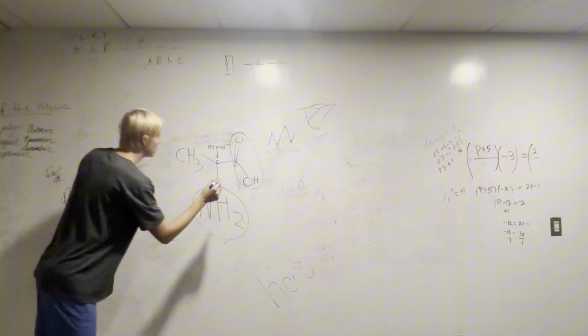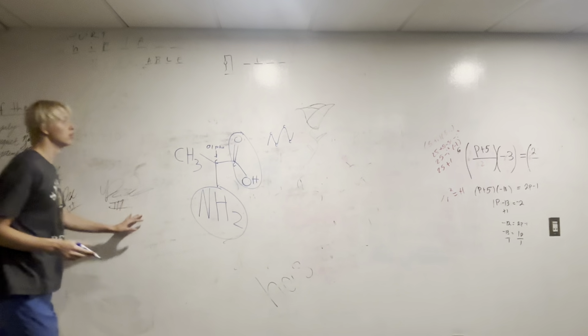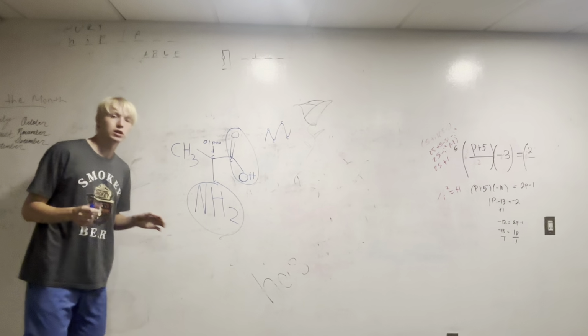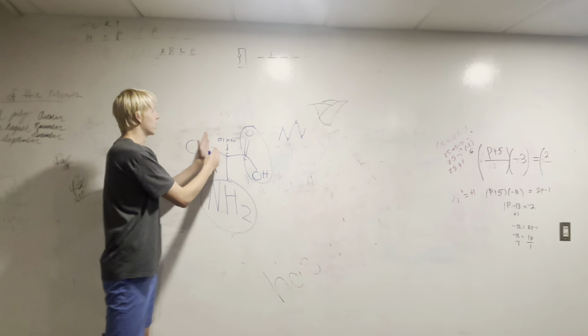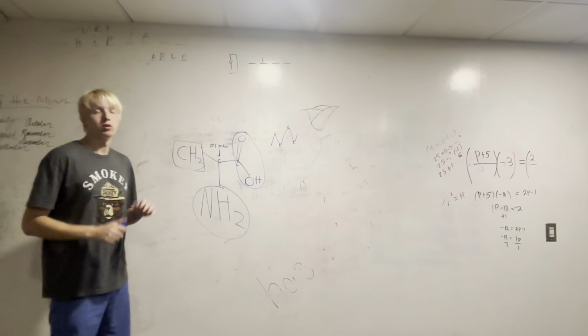So if it's connected to the carboxyl and the amino group, this would have to be the alpha carbon, this is the carboxyl group, and this is the amino group. Now, the next thing we need to look for is whether it is positively or negatively charged on the outside, minus the R group, because we know this is the R group now, because this is everything else. So there's no pluses or minuses, so it's not ionized.